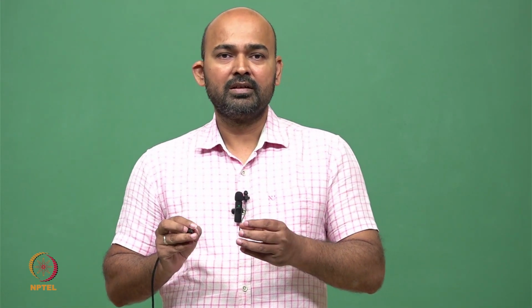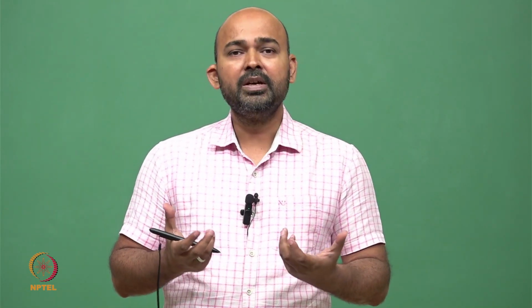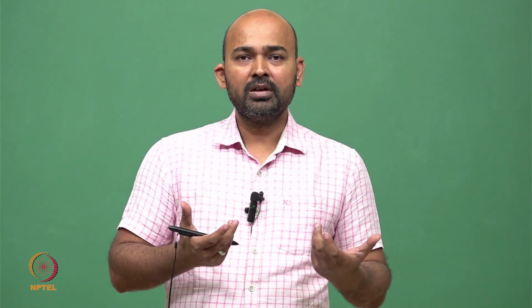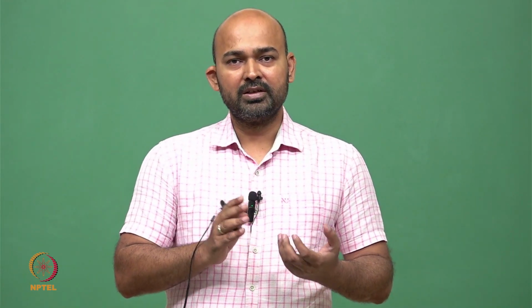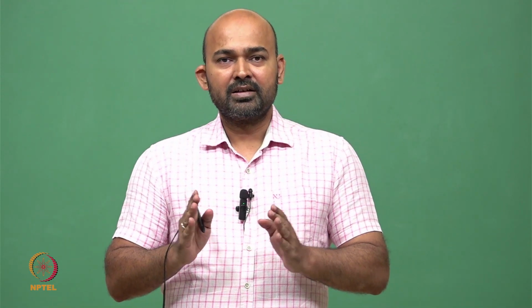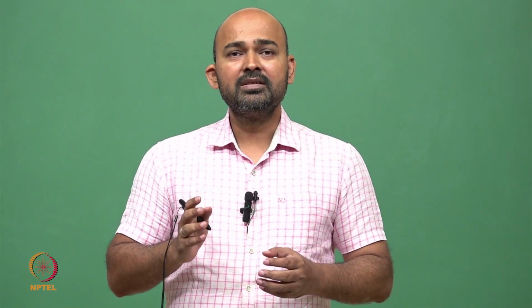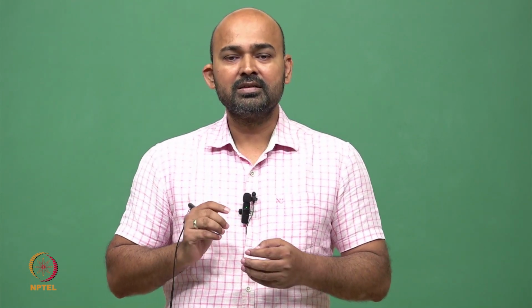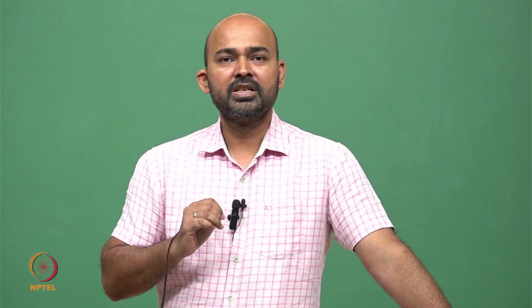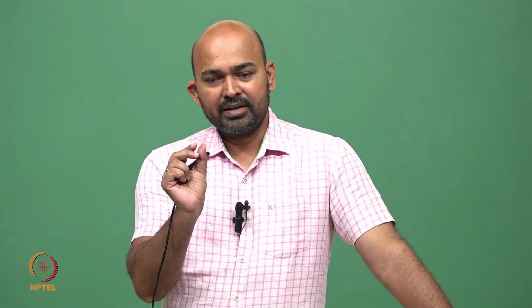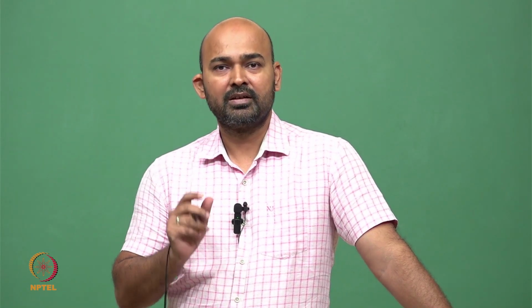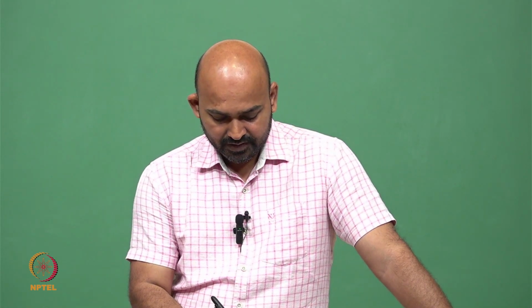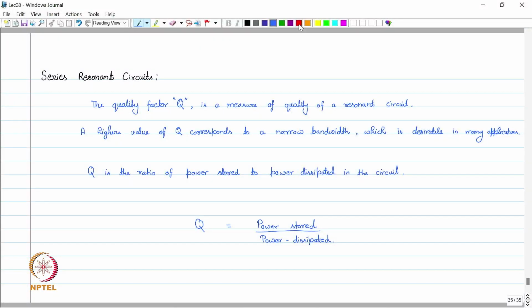So this value actually changes when we change the impedance of this circuit. For example, beyond resonance, the impedance actually increases, and below the resonance also the impedance increases. At particularly the resonance, the impedance actually decreases and the current increases. So because of this sharp change in the impedance at that particular resonance, the quality factor is very high because the power dissipated is very less. So we have the definition of Q, which is power stored divided by the power dissipated.